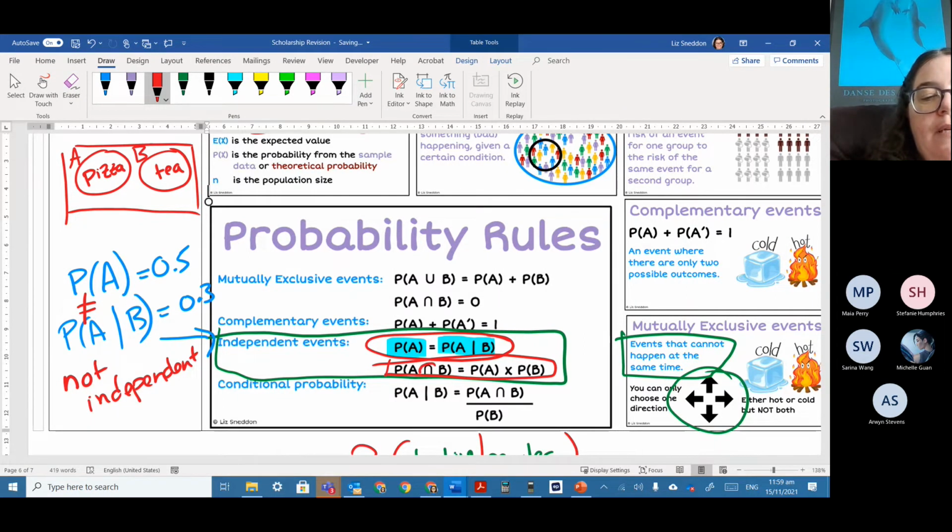And that's what that little intersection sign means. It would be if I had a Venn diagram where they overlapped, that means they're not independent, because doing one thing will affect the other. So those are the only formulas that we really need to be aware of, and more it's being able to reason and argue why a situation is independent or not.